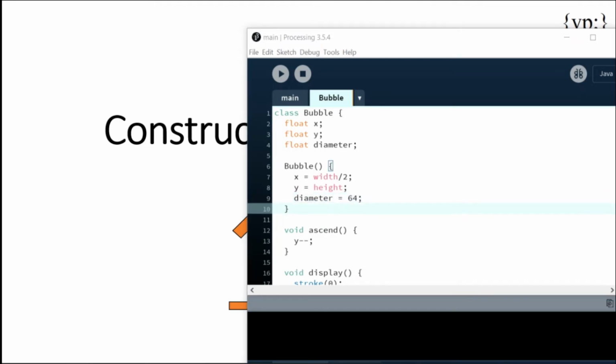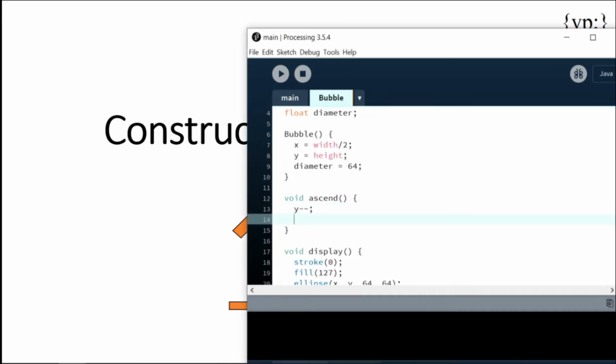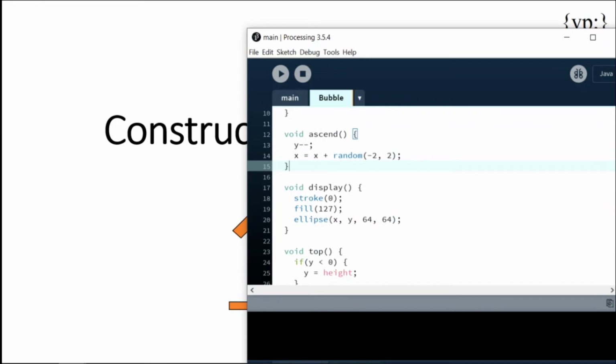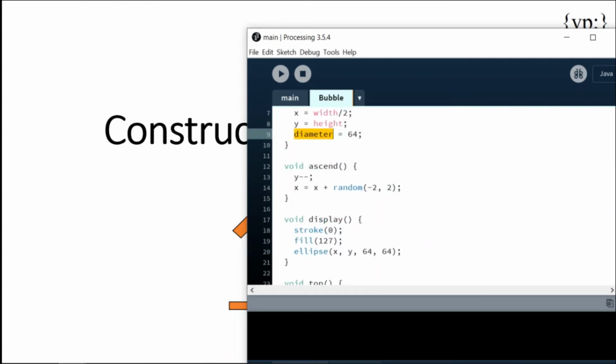And now, just to prove home the point, I'm just going to show that there are actually two bubbles, with -1 and -2 and 2. So that's just going to jiggle the two bubbles between each other. Let's put this diameter, which is 64, let's just replace that here.